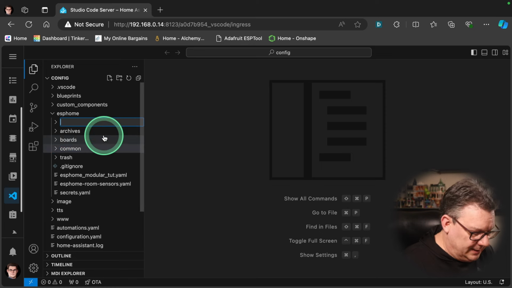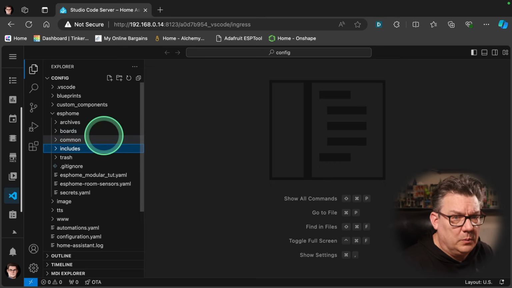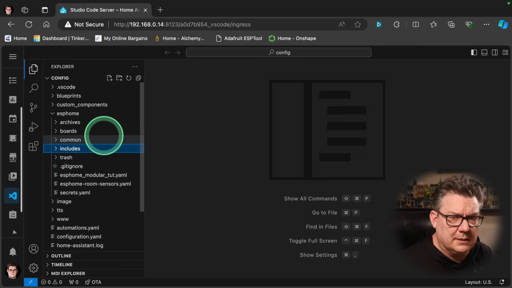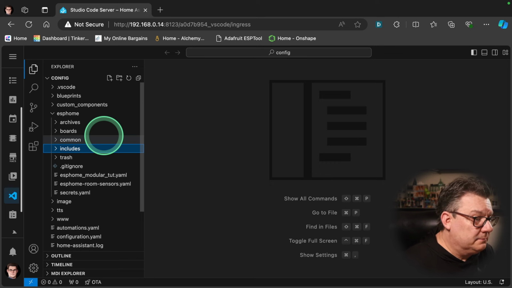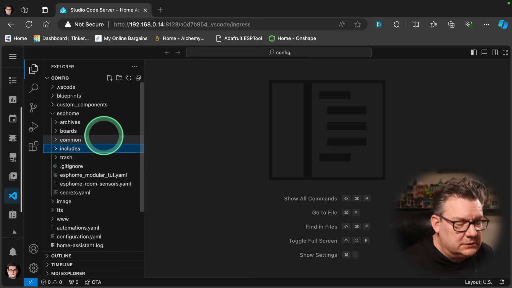One more is the includes folder. And the includes folder has nothing to do with our components. The includes folder is there for any C++ files that we include. And it does happen from time to time where we have to. And again, I think that it is in, or it will be in our weather station that will need to include some C++ files. And in a much later tutorial, when I go into the very advanced functions of ESPHome, I may actually even show you how to create some of those files.